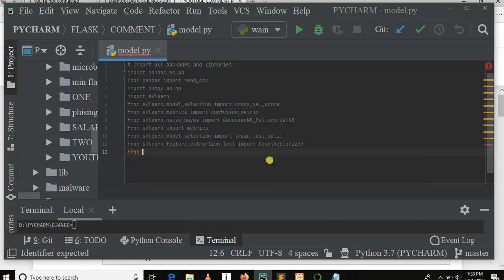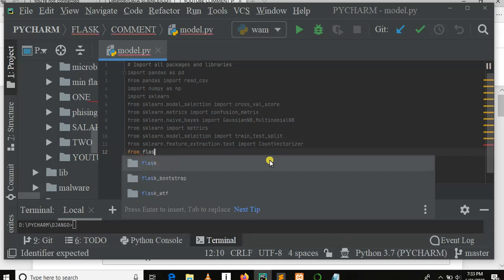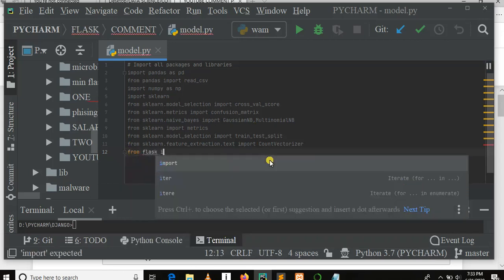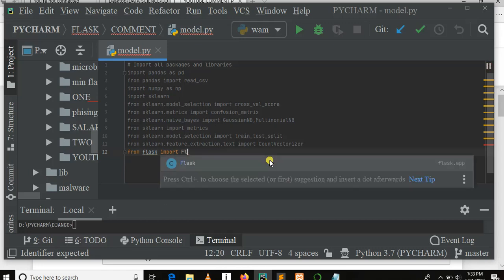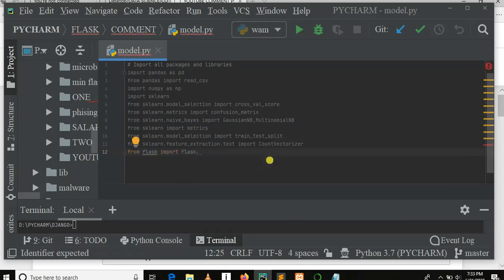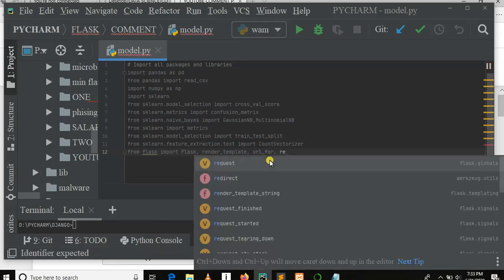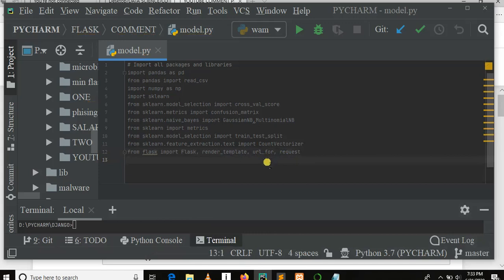From flask, import Flask, render_template, url_for and request.